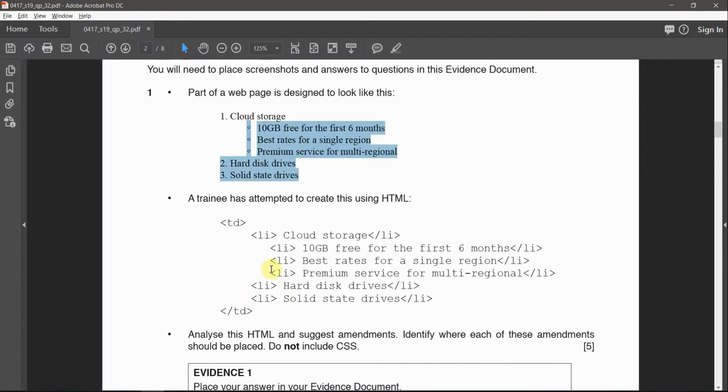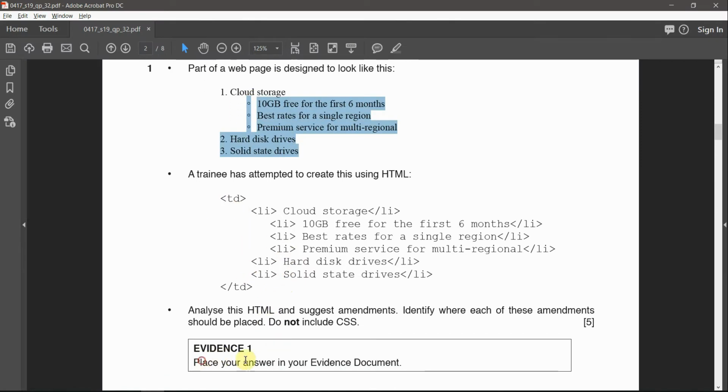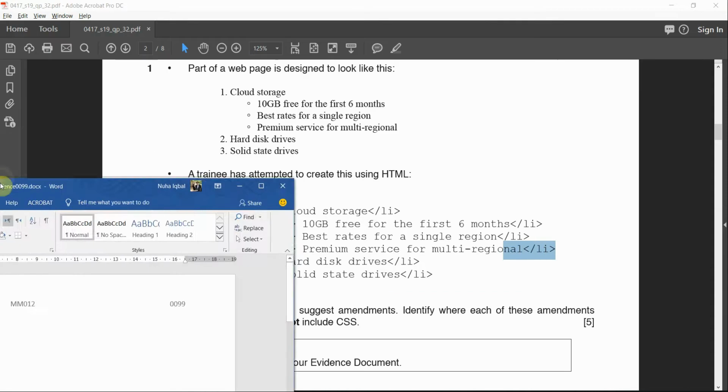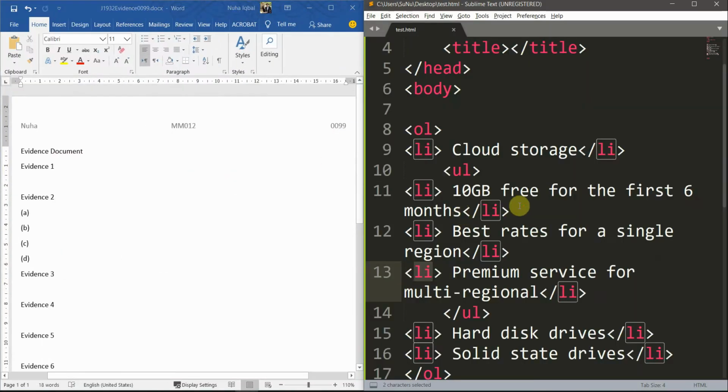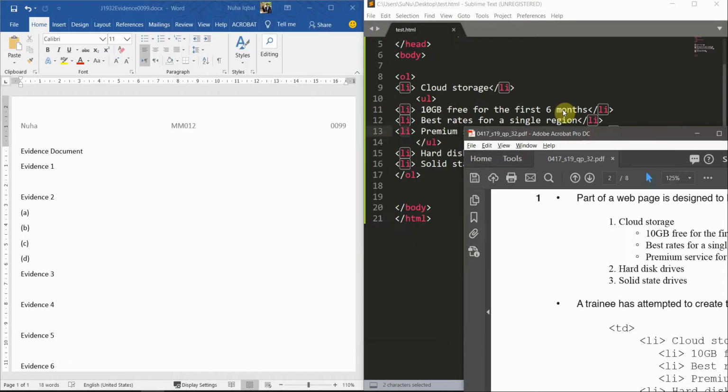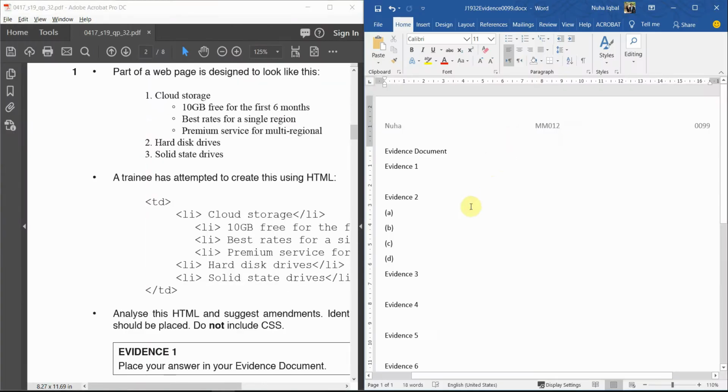So what we have to change, so let's write down right now this in the evidence. So we have to add here UL, and we have to end it at the end of the document. We have to also add OL, ordered list, and end it over here, and we have to add UL and end it down after this point over here. So let me keep it next to each other so we can define. Okay, great.